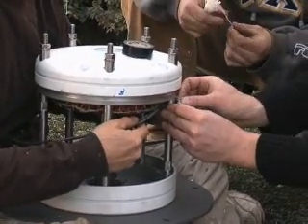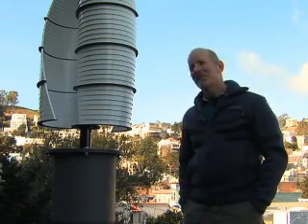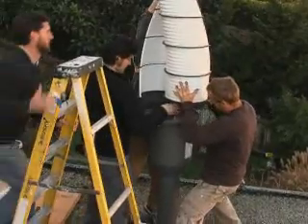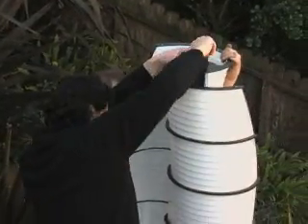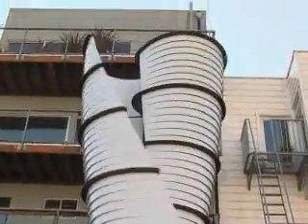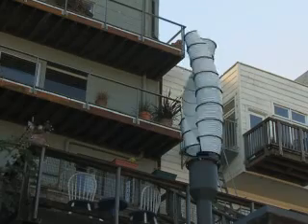But for Baudouin, it's not all about the electricity bill. Their first question is, when are you going to get your money back? How long is it going to take? How much money are you going to save? And that, to be perfectly honest, is not what's driven me in this project. The conversation needs to change — we have to start taking responsibility on a micro scale. What should we be doing individually to reduce our dependence on fossil fuels?